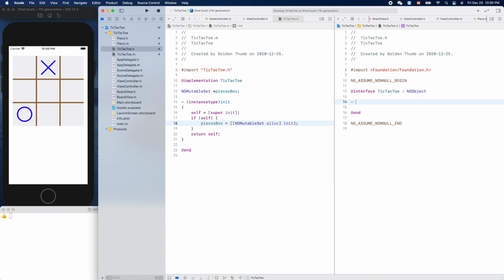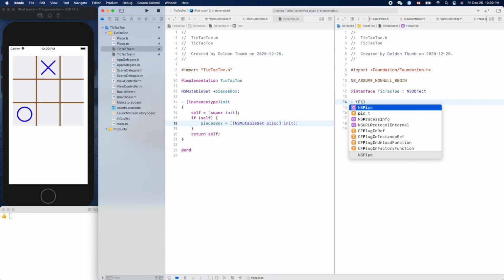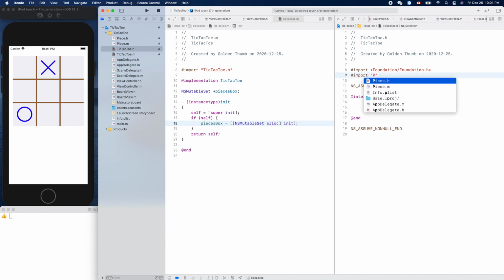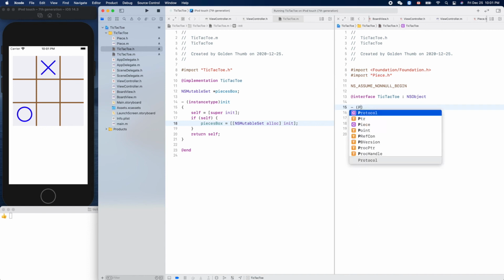So piece, there's no piece here, so we need to import the header file piece.h. Now we have access to the piece class. Piece, right?